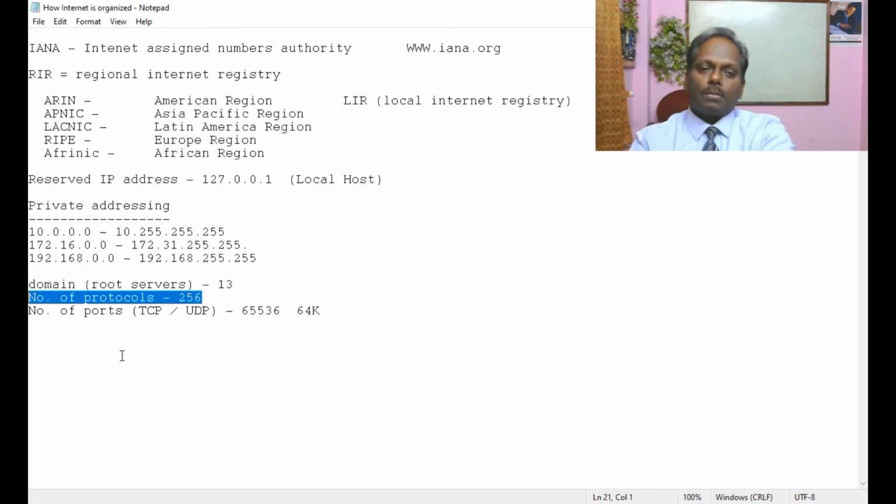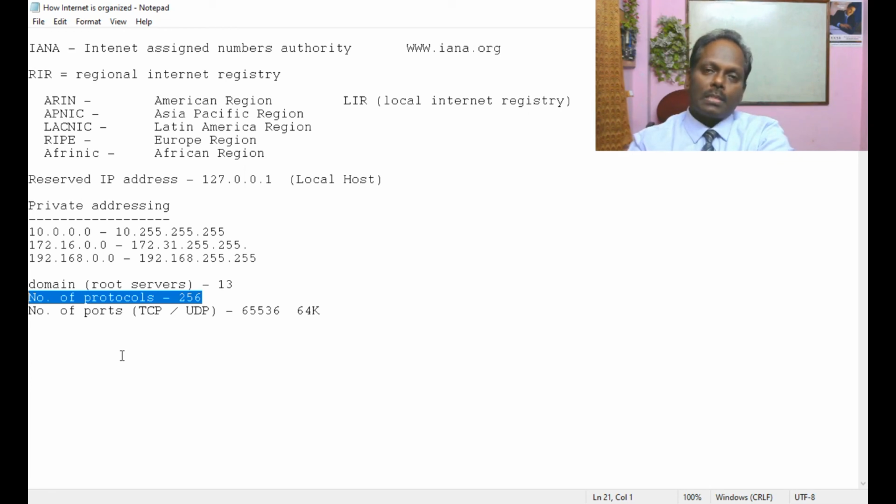These ports can be either TCP or UDP. TCP is Transmission Control Protocol, UDP is User Datagram Protocol. TCP is synchronous communication, UDP is just connectionless. You ask me for the data, I just send it, that's all. There are no acknowledgements, no windowing, just a request coming across, and we just send the data. So this is how TCP and UDP are. Sometimes a port can be either TCP or UDP or both.